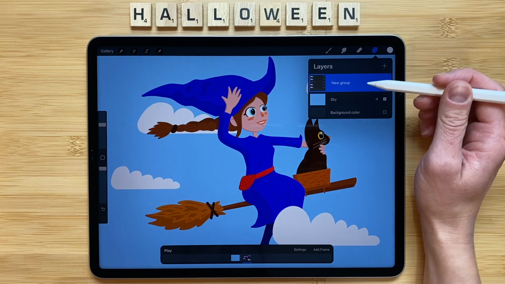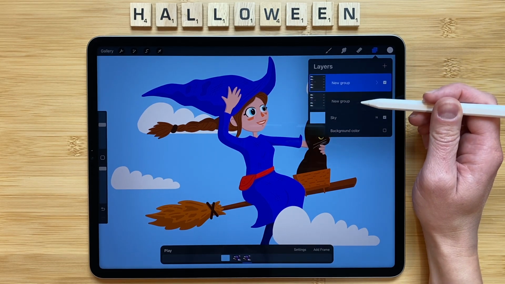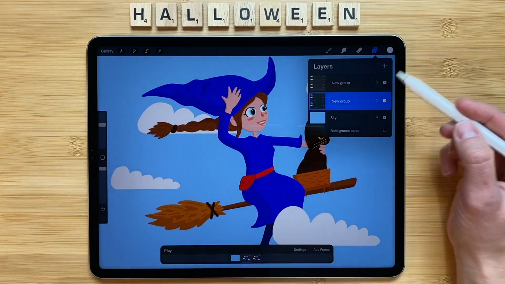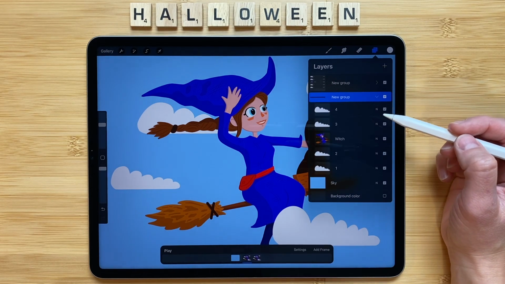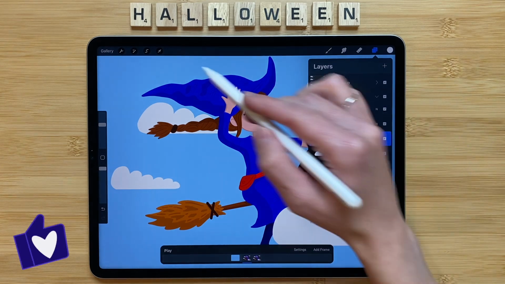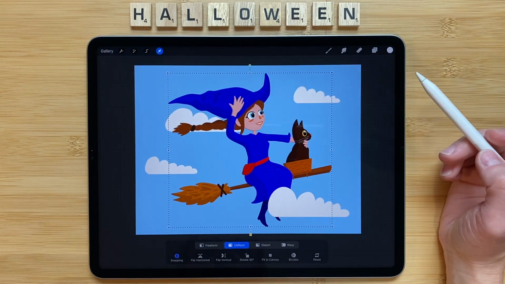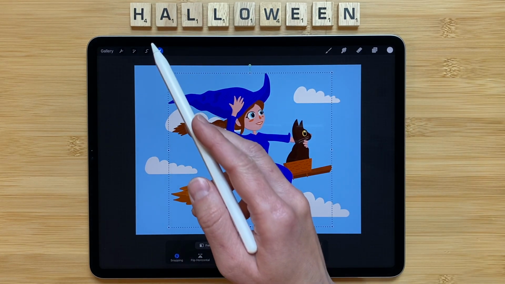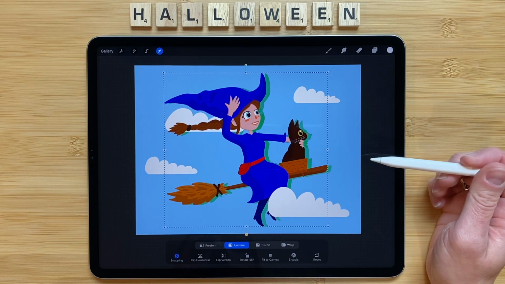Click on the Layers panel. On New Group, swipe left, tap Duplicate. Click on the bottom New Group. We're going to work in reverse. Go ahead and open this up by clicking here. First, tap on the Witch. Click the arrow tool. If you need to zoom out so you can see a bit more clearly, definitely do. And here on Uniform, without touching any of the blue handles, push her toward the left.